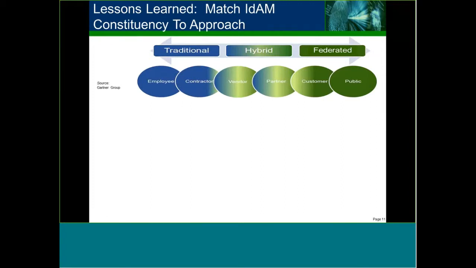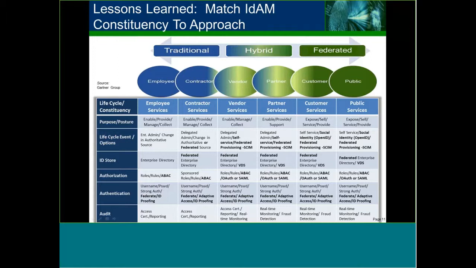One of the other lessons learned is that we really need to make sure that we're sensitive to whom the RPs are providing a service. So you may be, for example, treating relying party services exposed to employees a lot differently from vendors, partners, customers, and then the public. And as you extend federation out, the number of considerations involved in the life cycle of identity and credential access management is really important to define the purpose and the posture of the service that's being exposed. So the Attribute Exchange Network allows some new capabilities even within employee services, such as attribute-based access control or federated identity proofing.